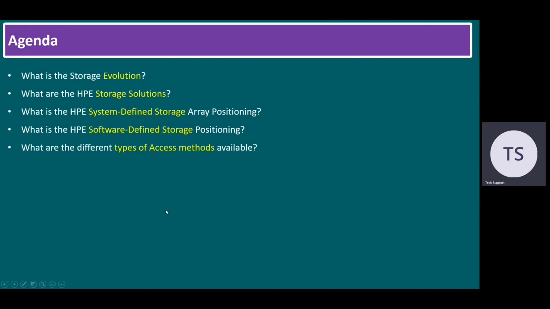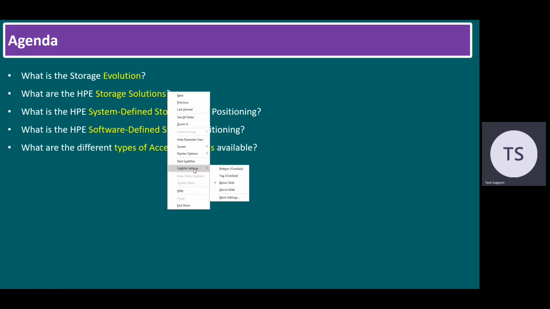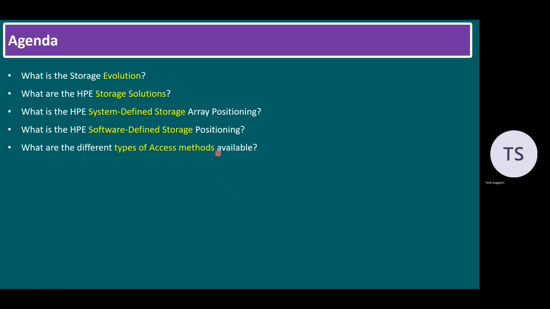In this session, I'm going to talk about HPE Storage Solutions. So here is the agenda. What is the storage evolution? Before we understand the HPE storage solutions, we have to understand what the storage evolution is, and then I will talk about what the HPE storage solutions are and what the HPE system defined storage array positioning is, and what the HPE software defined storage positioning is, and what the different types of access methods available are.